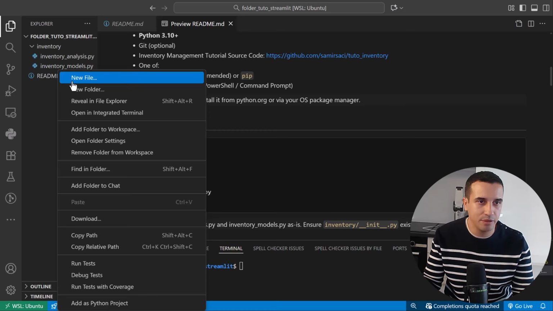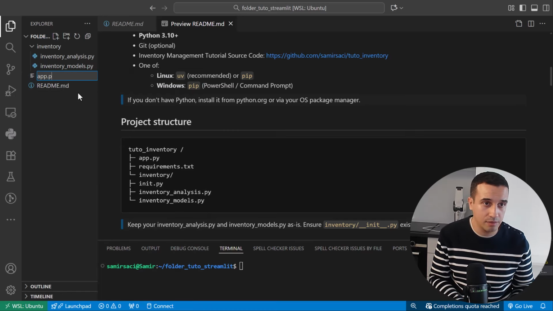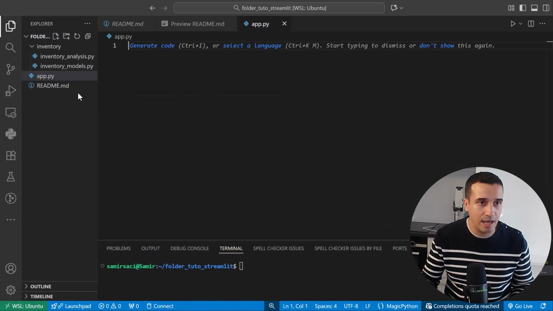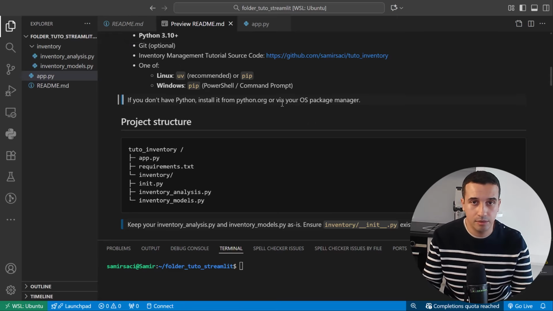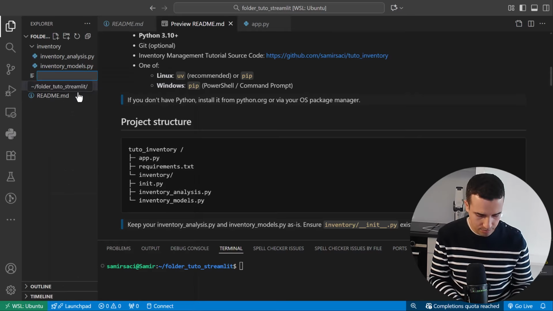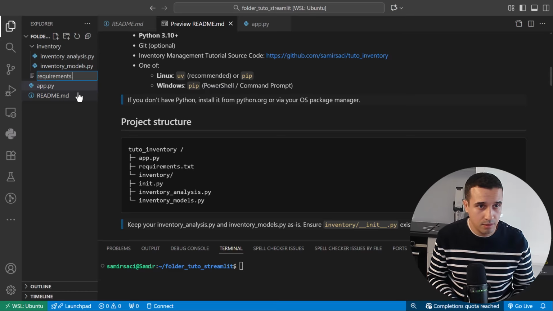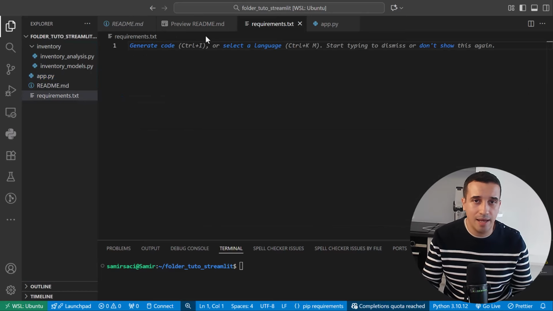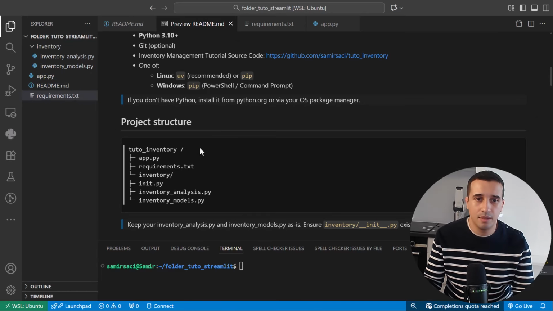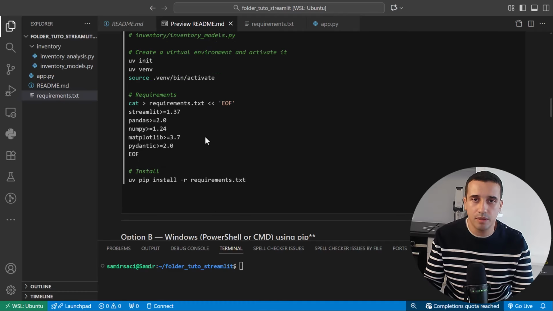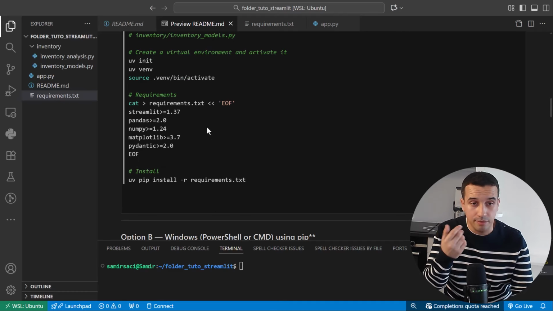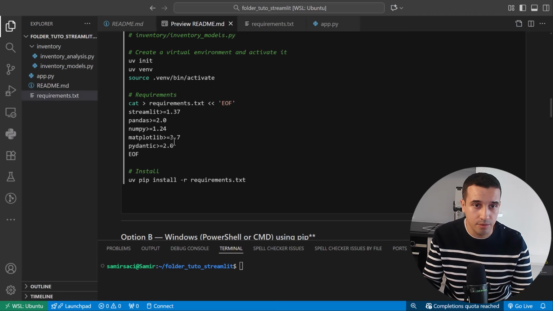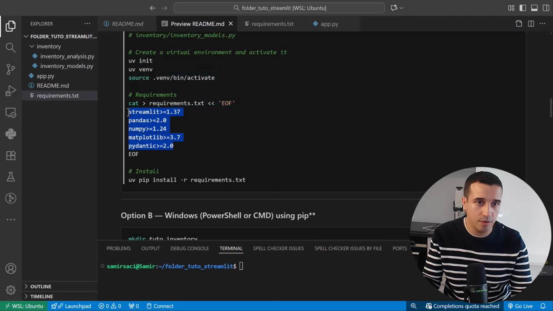So we will have a file that we can start to initiate here, like a Python file app.py. It will be where we are going to code basically the single page app. We will need a requirement file. So this is where we will have all the libraries that we need to download to run the application. And so I will take them from the README.